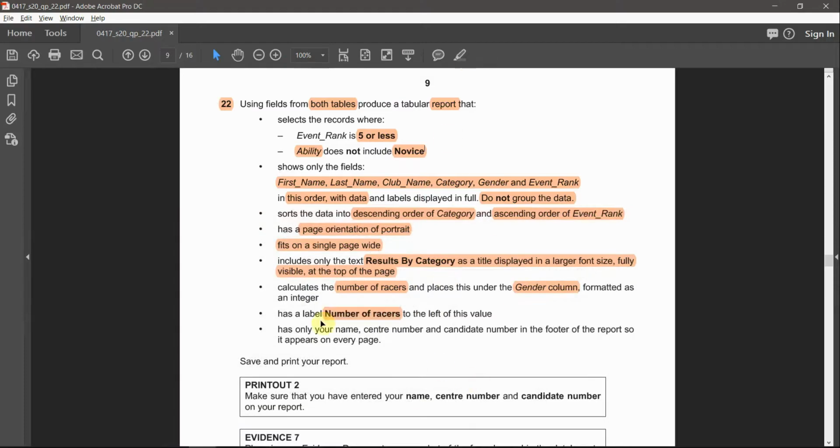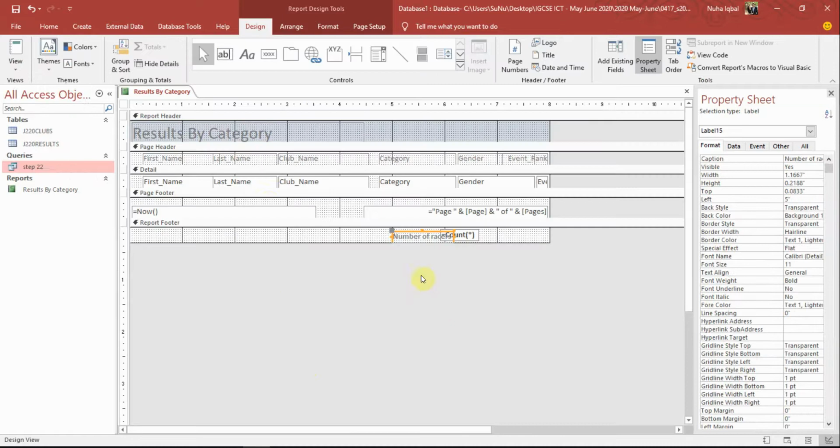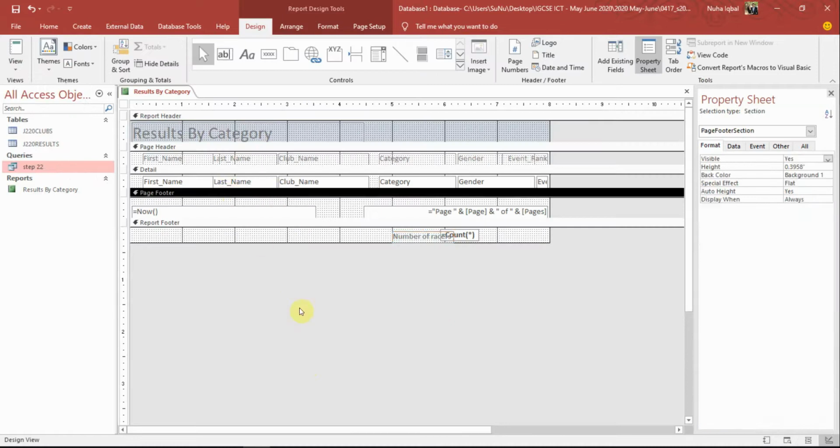We're done with this, and has only your name, center number, and candidate number in the footer of the report, so it appears on every page. So if it is mentioned it's supposed to appear on every page, that means it's supposed to be added in the page footer.